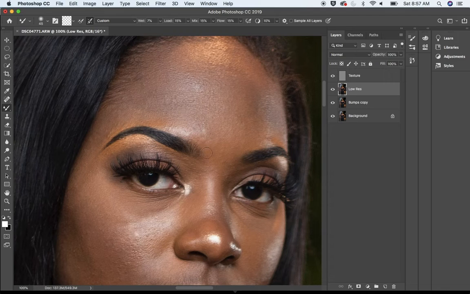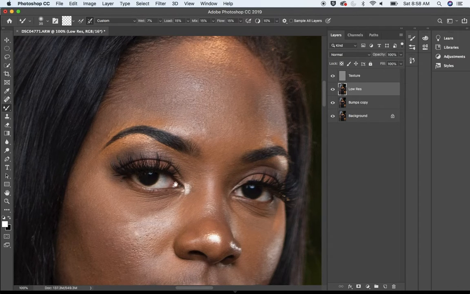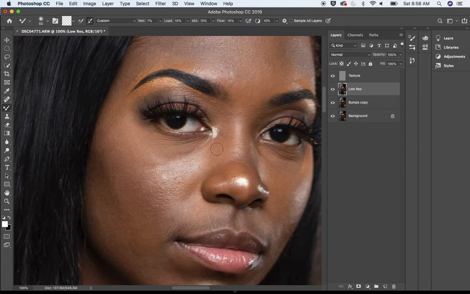So I'm going with the direction of her skin, and I'm making the brush as big or as small as I need it to get into different areas. I'm not going to paint over her hair or anything like that. And it's evening out the shadows, and it's evening out some of those blemished areas. And to go a little bit further with those blemished areas is when I'll use my dodge and burn technique. But this is how I do it. And this is not perfect. Normally I take my time and do this, but for video purposes, I want to show you guys how I get it done.